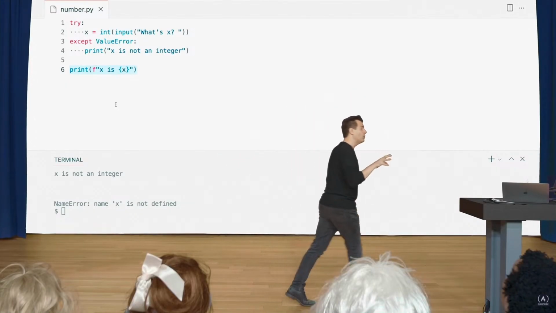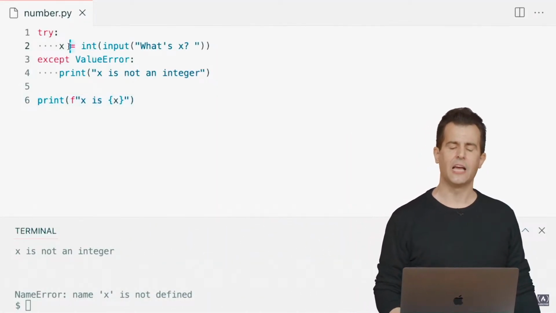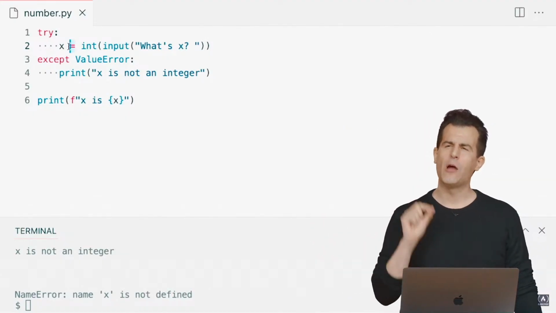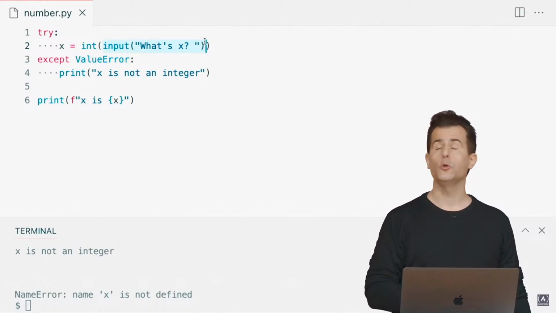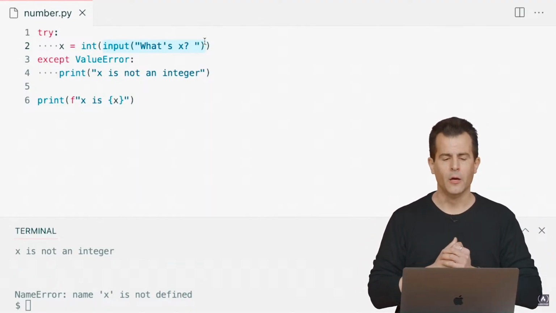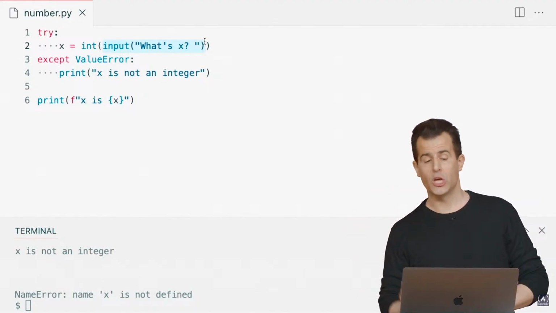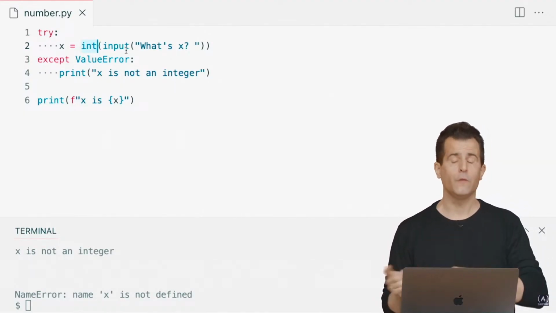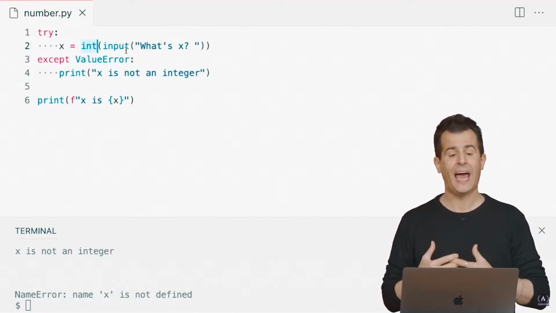What's happening here boils down to order of operations. Let me come back to the code here and recall that anytime we've discussed the assignment operator, the single equal sign, that copies a value from the right to the left. But consider for a moment at what point something is going wrong. Well, the input function is probably working just fine, because we've used that a lot now to get users' input. It always returns a string or a str in Python. But what could be going wrong? Well, if I'm passing that string to the int function as its argument, it's probably the int function that's erring. And indeed, if you think back earlier when we had the value error, it was in fact the int function that did not like quote unquote cat as input.